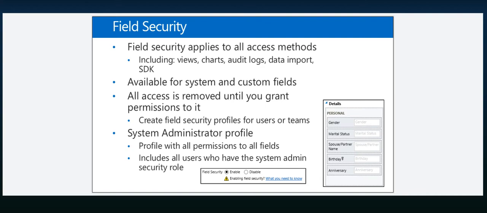Of course, in the system administrator profile, they automatically get full permissions to all fields. So all users that have the system admin security role just automatically have access to all of those fields. And notice here the fields that have been secured have that little key icon on them, which means that they have field security enabled for them.